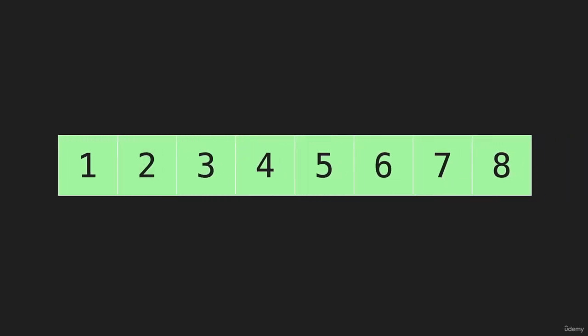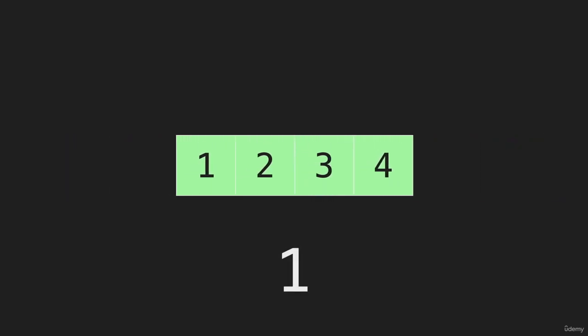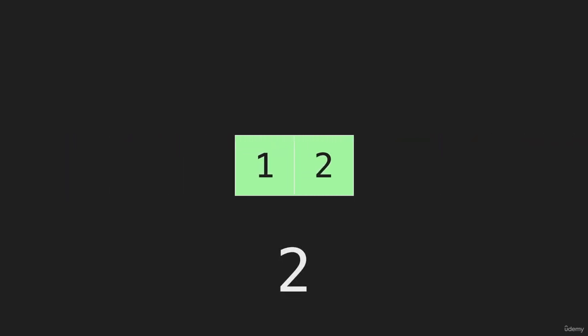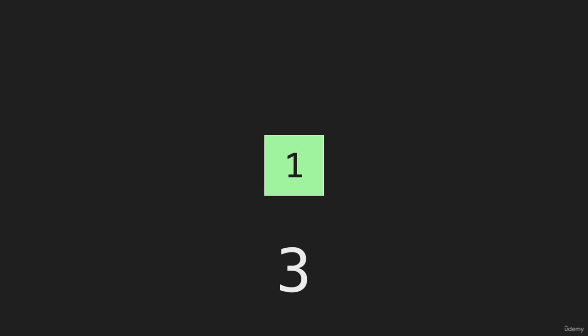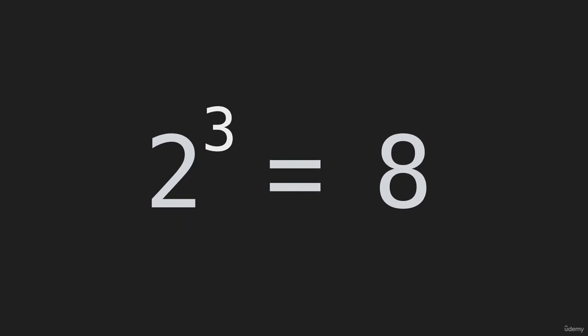So let's bring everything back here and count the number of steps that we went through to find that item. It was 1, 2, 3. And remember, we had 8 items in the array, and 2 to the third power equals 8. So I'm going to turn this into a logarithm. And if you're not a math person, don't worry. We're not going to go deep into this. But look at the 3 numbers we have here, the 2, the 3, and the 8.